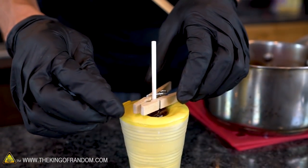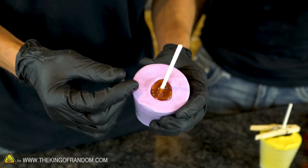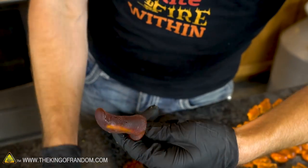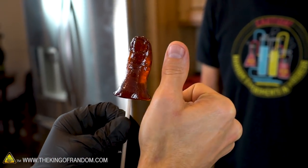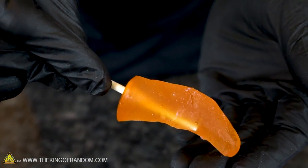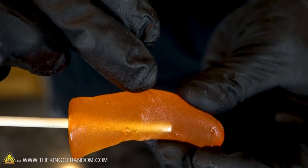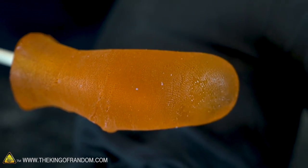We finished our candy, poured it into the thumb molds, and it's cooled down enough to be pulled out. If you had a hard time pulling your thumb out when making the mold, you may need to cut the side of the silicone to get the lollipop to come out smoothly. There you have it — a cast of my thumb in candy! You can see some imperfections where I wasn't careful enough wrapping the silicone around my thumb, so make sure you do a very thorough job. Something really interesting about this silicone mold putty is how much detail it picks up — you can actually see some of my thumbprint in the lollipop.